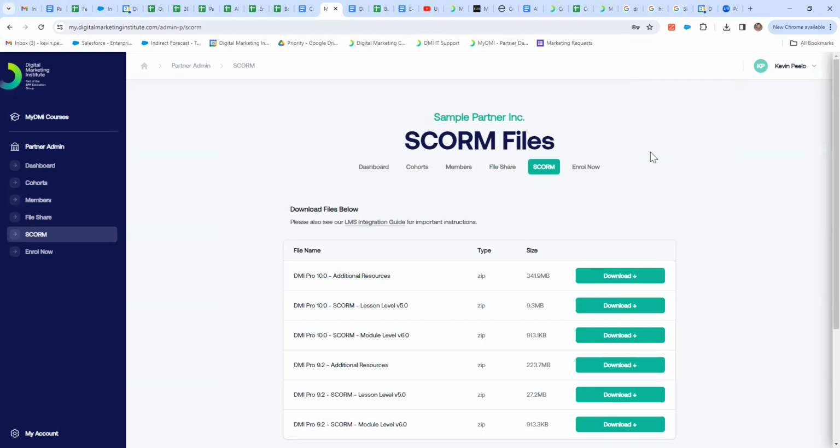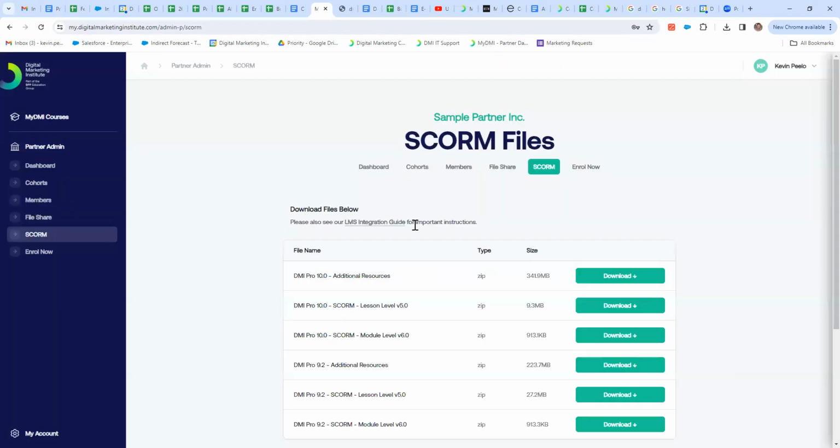With this new feature, the Scorm files can be directly downloaded here, and there's also a handy integration guide, which I won't click into because it's a PDF, but it basically guides you through how to correctly upload the Scorm files to an LMS, and also the process of getting an LMS approved by our IT team. That has to be done so the Scorm will work. But everything from start to finish is in that LMS integration guide, which is very handy.